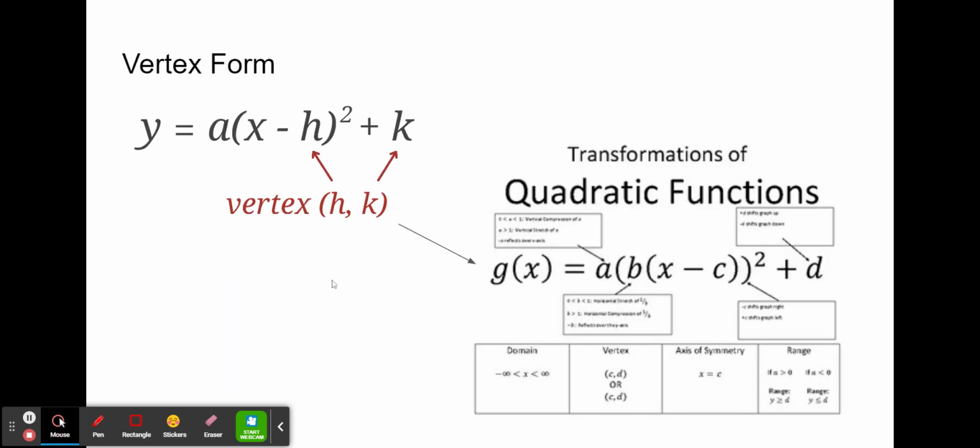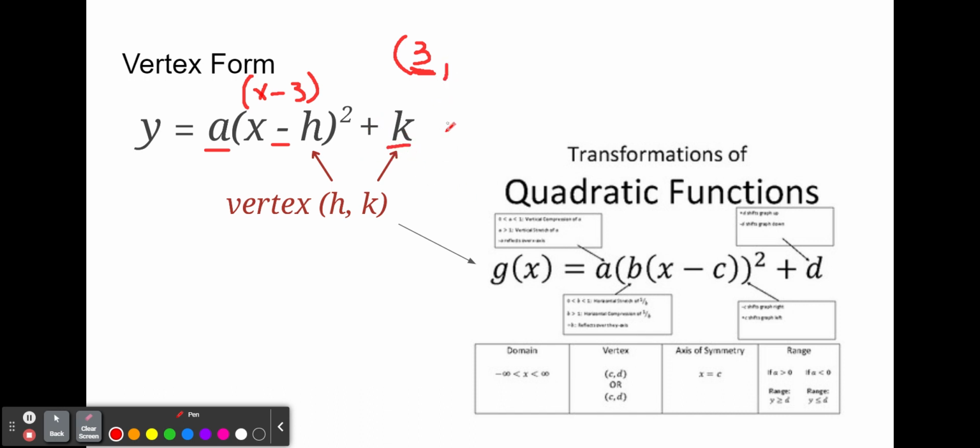Alright, finally we have vertex form, one of the more meaty forms of this. Vertex form has the a value, the first coefficient that we spoke about earlier, and then it has x minus h, where h is the x value of the vertex, but remember it's minus here. So for example, if it's x minus 3, the vertex will be located at an x value of positive 3. And then we have a constant over here, which is going to be the y value of the vertex. So let's say 8. That means k is also 8. That just directly translates up there.